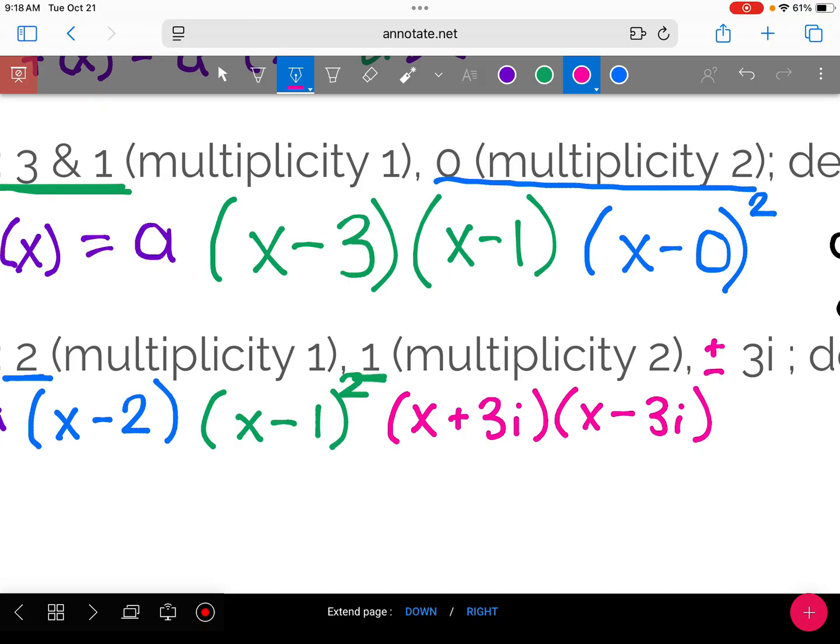When we are writing out these equations, because right now we do have degree 5, 1, 2, 3, 4, 5, we don't leave i's. So we are going to have to multiply this out a little bit. We are not going to multiply fully out to standard form, but we do need to multiply the imaginary numbers together because we don't get factored forms like that. So we're going to multiply just those two pink ones together, not the whole thing, just the ones that have i's in them.